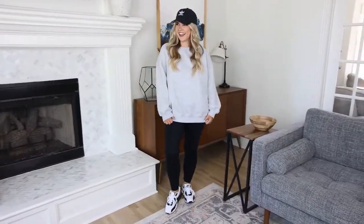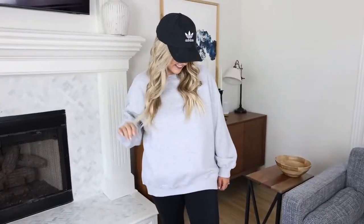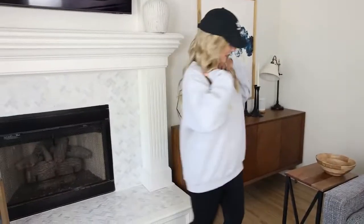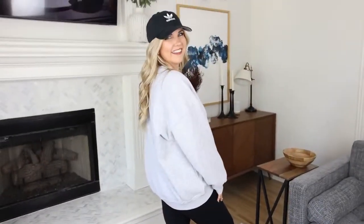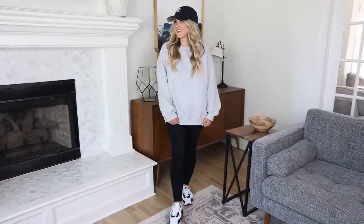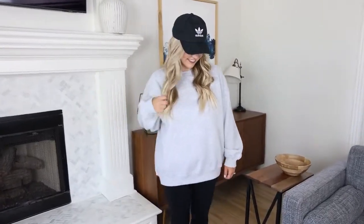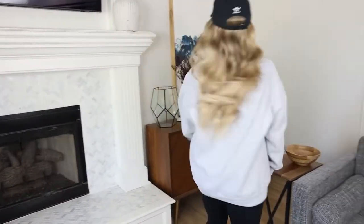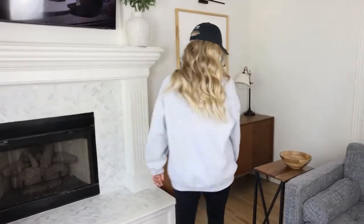Now, this sweatshirt is really popular. You guys are clicking on this one a lot. This is one of the newest items I'm showing you. I don't think we've ever done this in a live stream. This is an oversized sweatshirt, and when I say oversized, I mean oversized, you guys. This is a medium. I typically wear a medium and large. Oh, by the way, on those tank tops, I bought a large. You're wanting to know my sizing on the tank tops. But this sweatshirt is a medium, and as you can see, this is big on me. It's got sleeves that hang down a little bit and it comes down over my bottom. So do not size up on this one. If anything, maybe go a size down. I read the reviews on it and everybody said it's really oversized, so I think that is why I went with the medium.